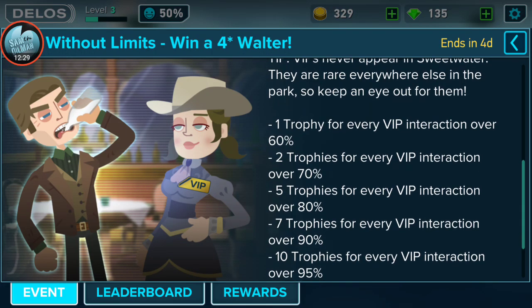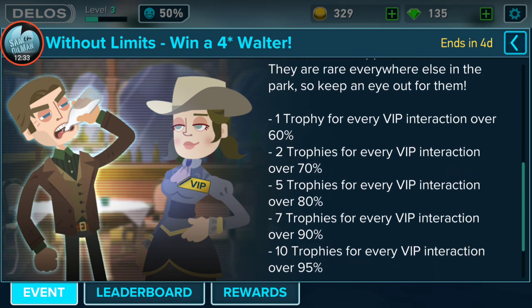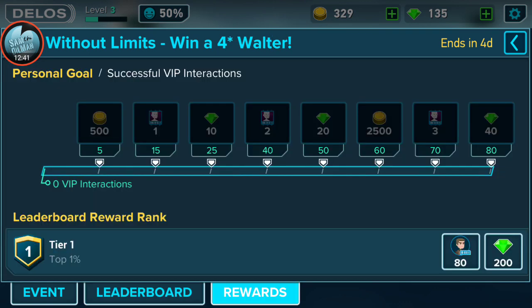VIPs appear in Sweetwater. They are rare everywhere else in the park, so keep an eye out for them. Cool. I'm zero. I haven't done any VIP stuff. And there's where you get the Walter tiles from, up to 70, 80 of them. All right, let's go back.